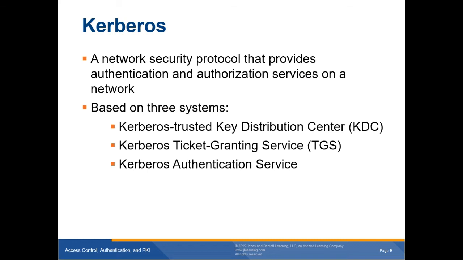Kerberos is based on 3 systems, as we mentioned: the Kerberos Trusted Key Distribution System, the Key Distribution Center (KDC), the Ticket Granting Service, and the Authentication Service. It provides the ability to have communication in a secure manner over an unsecure network. Also, it's a form of single sign-on, which I'll talk more about in a second.